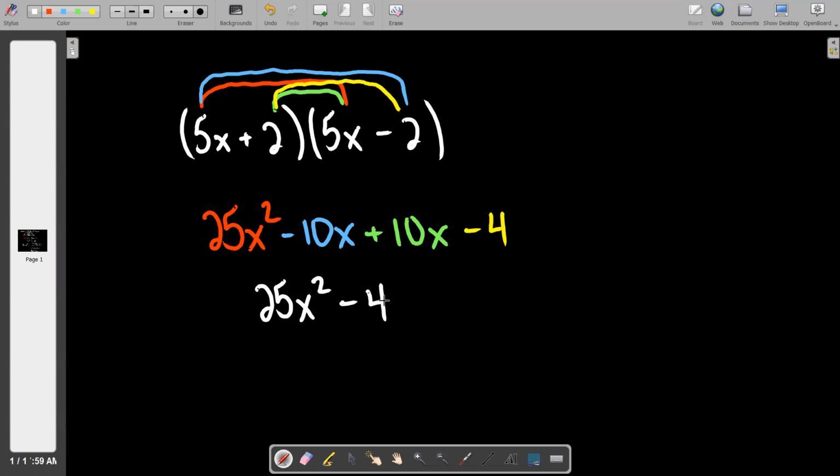And in the same way that in the last problem we noticed the two terms in the middle were exact copies of each other, they will always be opposites in a case like this. So when you see a problem that's built from the same pieces, but one has a plus and one has a minus, these two terms in the center will always cancel each other out, always. And so they just go away and we're left with that nice short quadratic binomial for an answer.